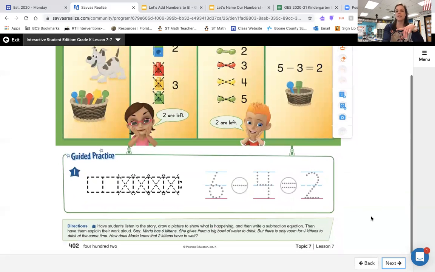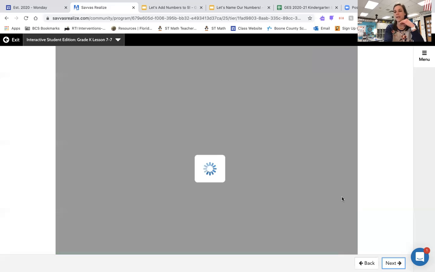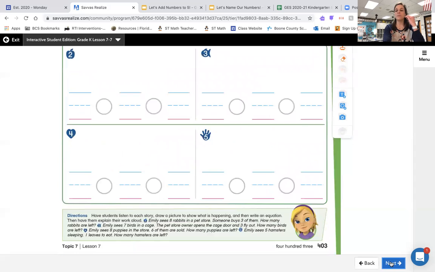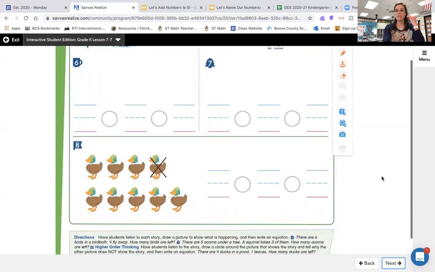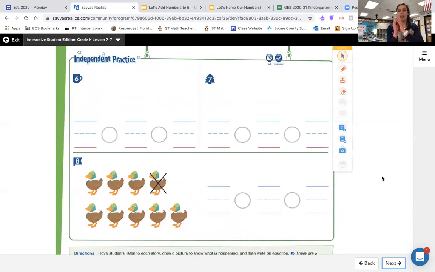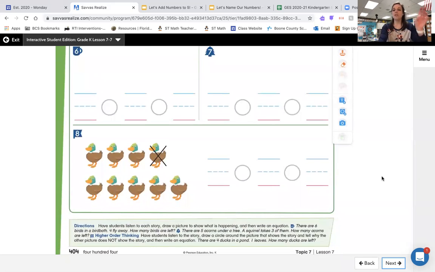We're going to skip the guided practice to save us some time since today's lesson is a little bit longer. We're going to flip to page 404. This is the page that always has our challenger. Okay? So while we're looking at this page, I'm going to be reading 2 different stories to you for the first 2 problems, and we're going to do the exact same thing that we just did on our solve and share. So while I'm reading the story, I want you to be thinking about how we're going to draw this picture to show, and also how we're going to write a matching subtraction sentence to show that we are taking away. Okay, so here we go.